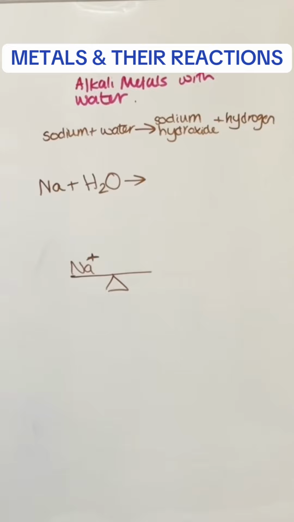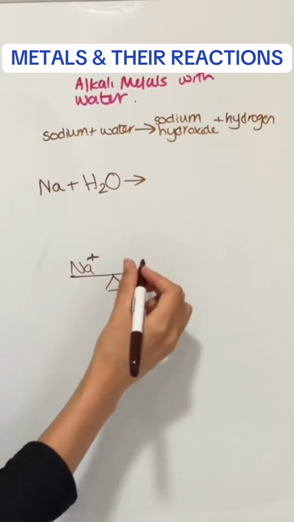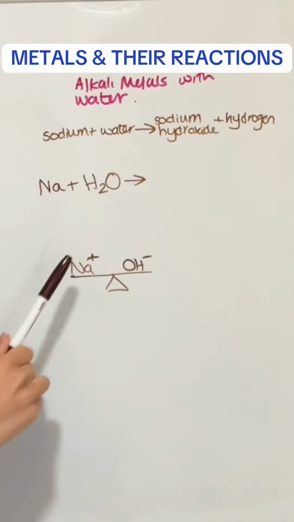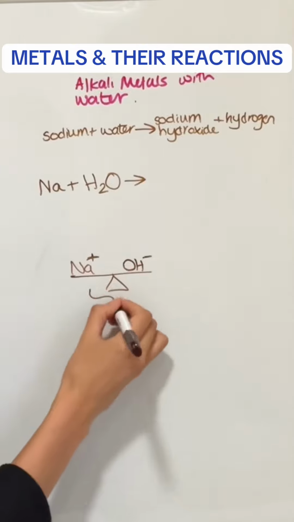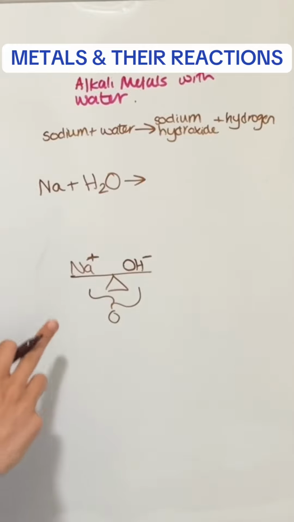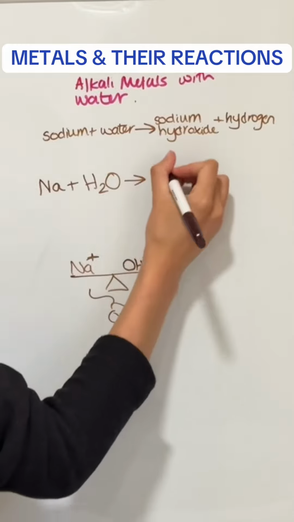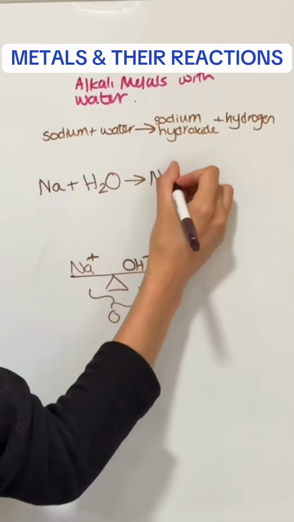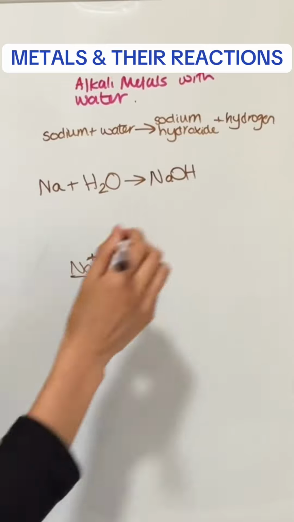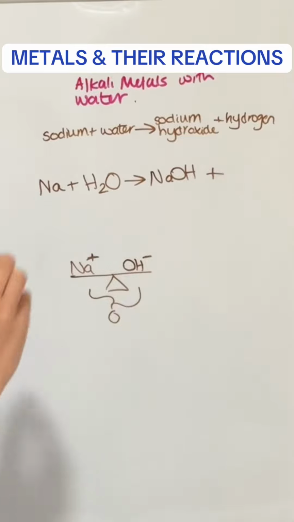Again, please watch my previous videos because we went over this, but you just need to learn the formula of hydroxide, and the formula of hydroxide is OH minus. So I have one positive charge and one negative charge. Overall, this is now neutral. I don't really need to do anything more, so this is a simple and straightforward one. So what's going to be the formula of sodium hydroxide? Well, it's NaOH because I only have one sodium and one hydroxide, plus hydrogen.